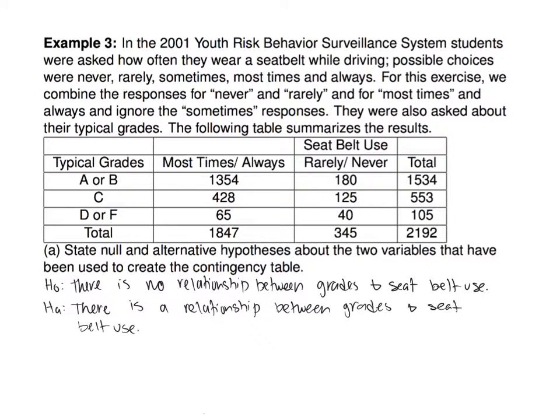And the only difference here is that when we find the expected values, in the previous example, how many expected values did we have? 4. Does that make sense? Here we're going to have an expected value for every single one of them, maybe 6 of them. It just gets tedious because there's just so many of them. So that's what we're going to do. We're just going to find those. And then we're going to do the same thing, and the degrees of freedom will also change. Does that make sense? Okay.